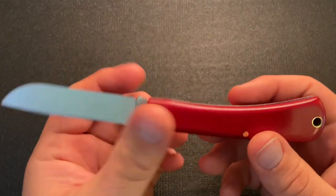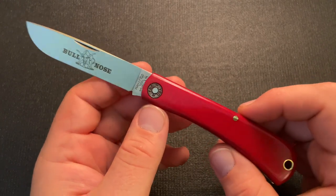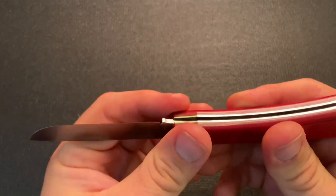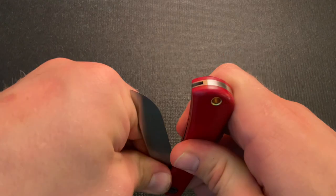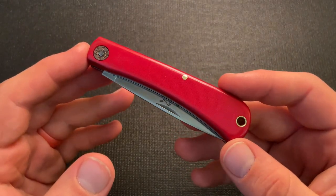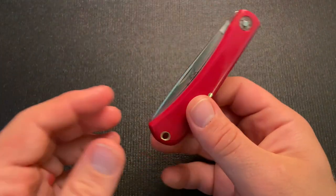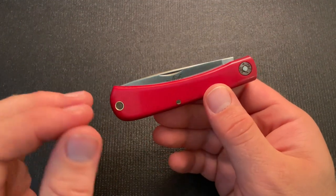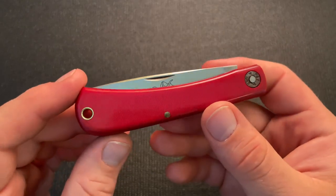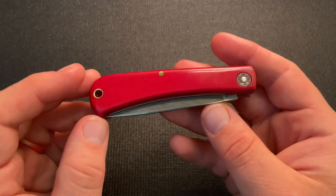The main arguments from that camp are: first, that blade wrap is the user's fault — that you should not close a knife as I've been closing it, but with control, basically two-handed every time. Some people would even want you to hold on to the blade pretty much the whole way closed. I am just 100% out on that. I've thought about it a lot and tried to see the other side, and I'm completely out on it.